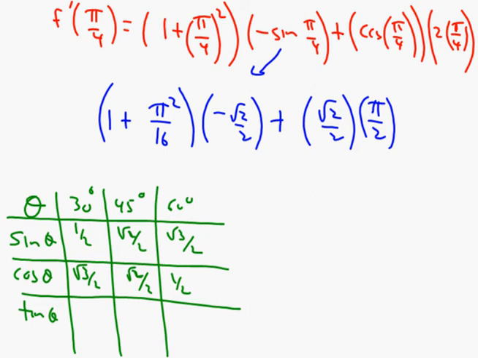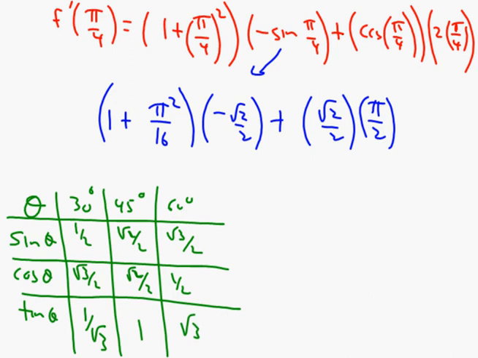If you're interested why, it's because co means complementary. Right? So 30 plus 60 would be 90, and then this would be 45 plus 45, and then 60 plus 30. And then the tangent you get by dividing these. So the tangent here is 1 over rad 3. Here, rad 2 divided by rad 2 is 1. And then rad 3 over 2 divided by 1 over 2 is rad 3. So those are handy little numbers to know.